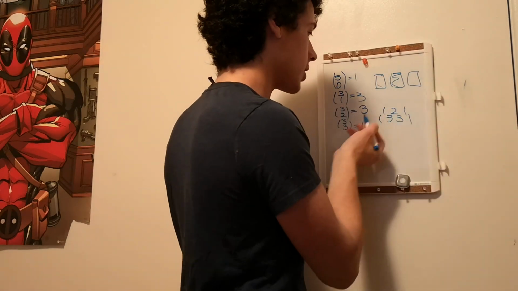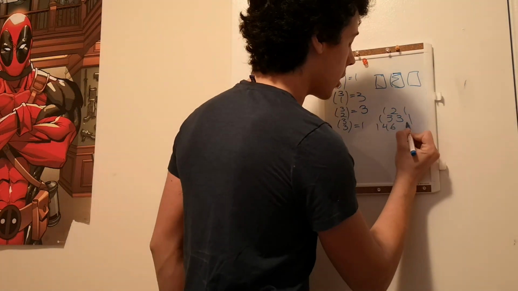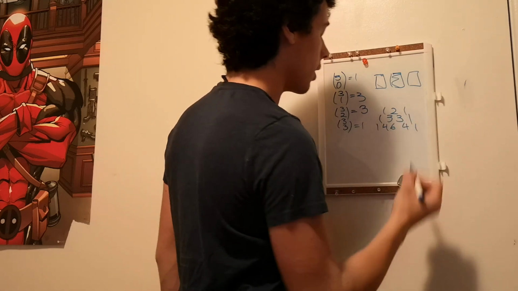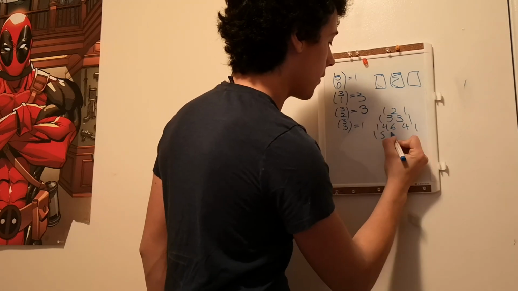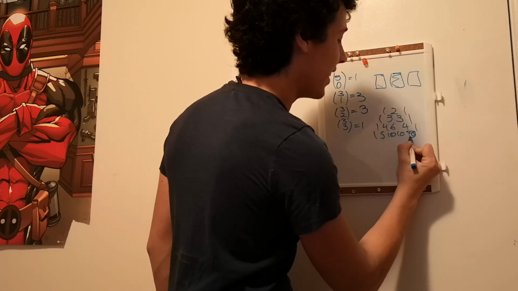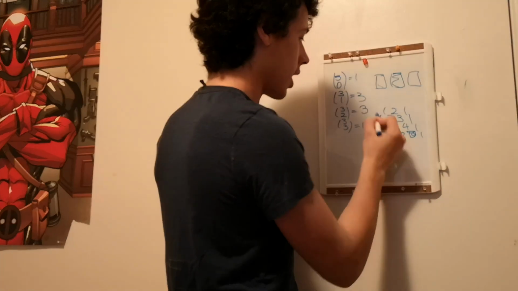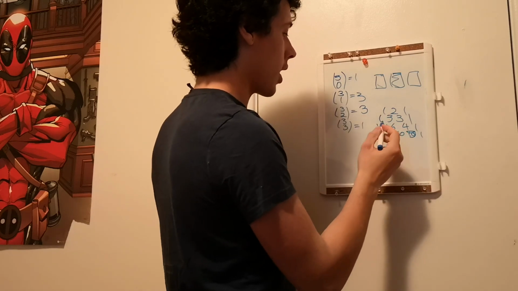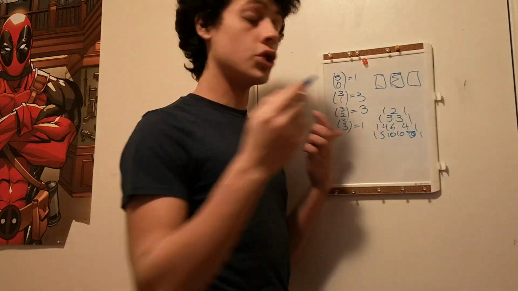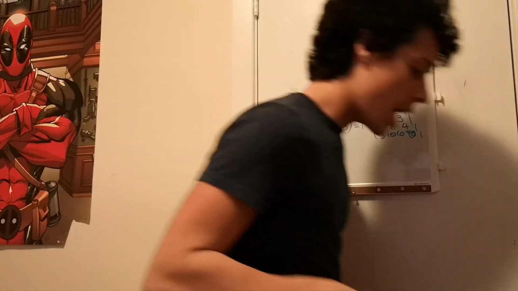This is maybe uninteresting for small numbers, but you can draw Pascal's triangle pretty quick and be able to do it for slightly larger numbers, like 1, 4, 6, 4, 1, and 1, 5, 10, 10, 5, and 1. And this 10 here is the first one we did, where this is 5 choose 2. So you're able to use this triangle to calculate the choosing formula. So that's pretty cool.